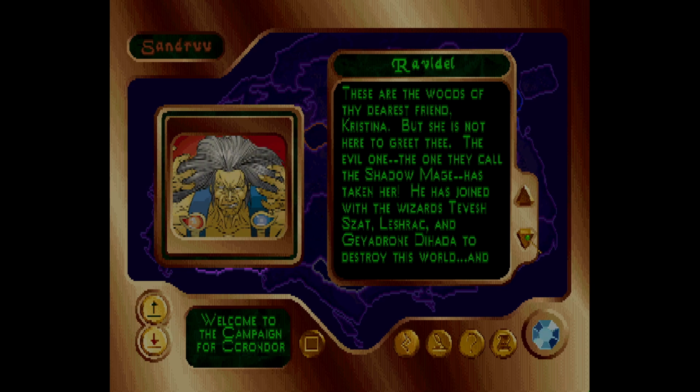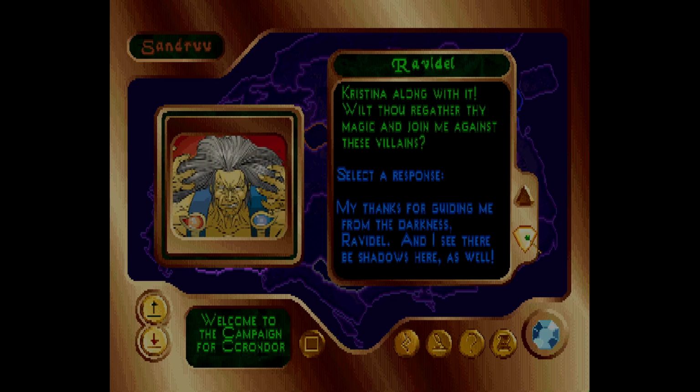These are the woods of thy dearest friend Christina, but she is not here to greet thee. The evil one, the one they call the Shadow Mage, has taken her. He has joined with the wizard Tevesh Zat, the Shrock, and Gaedrone Dihada to destroy the world, and Christina along with it. Wilt thou regain thy magic and join me against these villains?